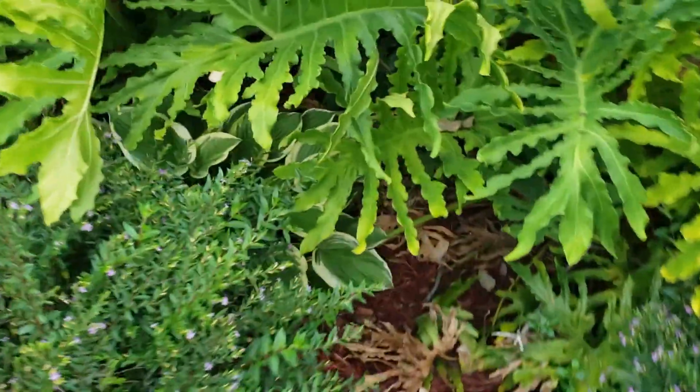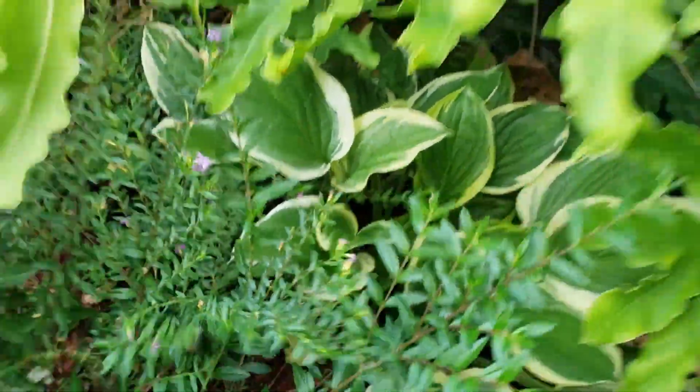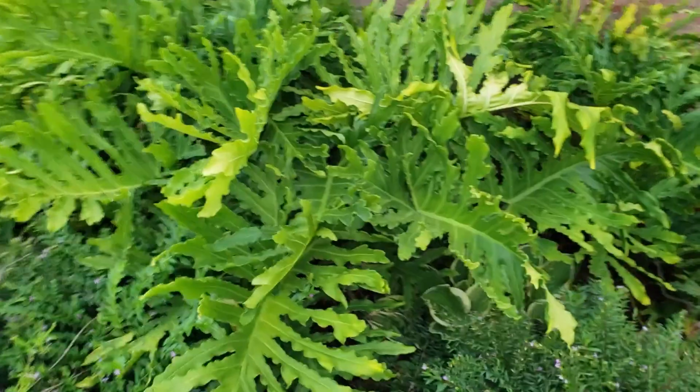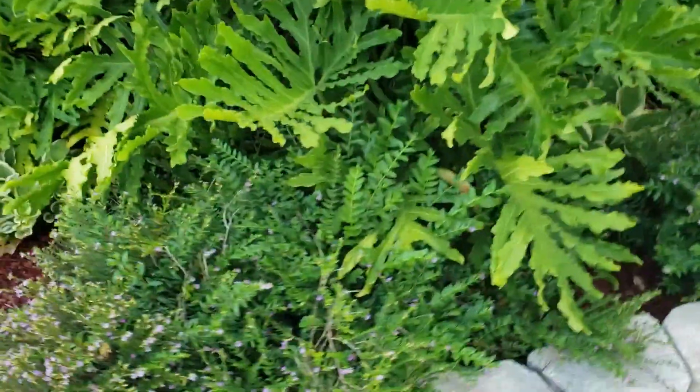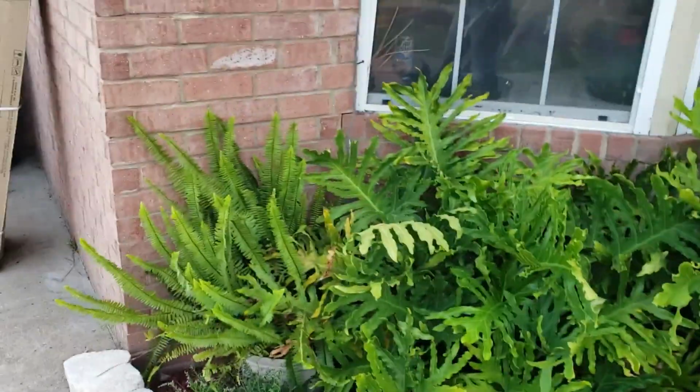And then I have some more hostas planted back here. These do very well because they're in the shade. So I don't know what that one in the back is called, Taurus. Taurus planted that, but this is probably one of my favorite flower beds in the whole yard. Yeah. Oh, you gotta show me your thing right here.